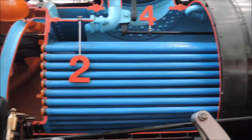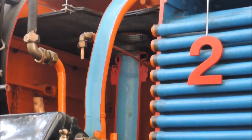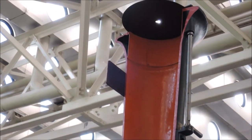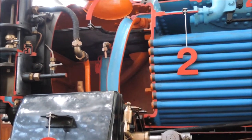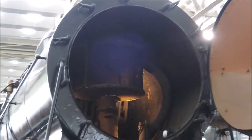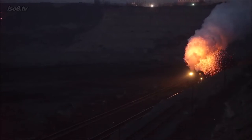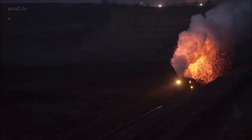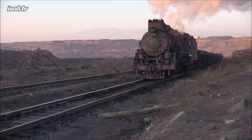These fire tubes end in the so-called smoke box at the forward end of the boiler, from which the smoke gas is exhausted through the chimney. Below the chimney is a blast pipe which uses the exhaust steam to blow the fire — more on that later. Above the blast pipe is a spark arrestor in the form of a flat black mesh structure. Other designs may also have a cylindrical one, like on another locomotive here where you can also see the fire tubes very nicely. This footage shows very nicely why such a spark arrestor is important, because you don't want such a firework show next to a field with straw or a dry forest in summertime.